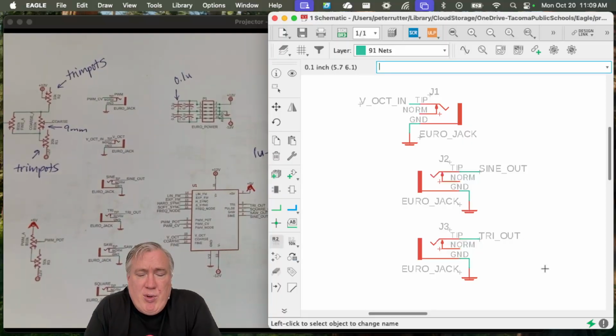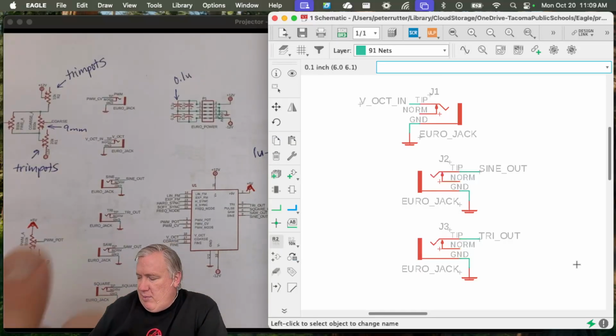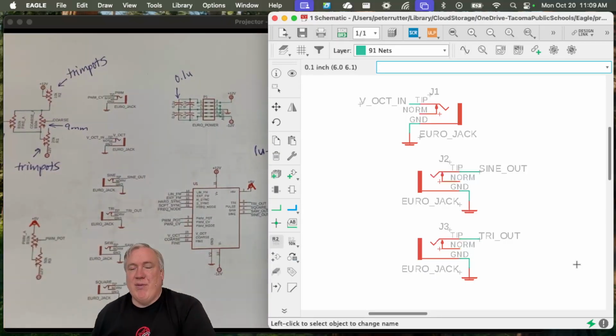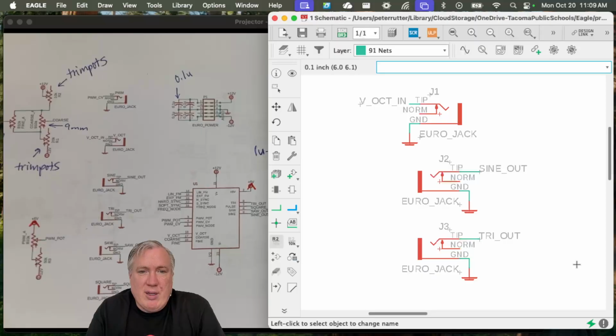And it's at this point you can pause the video unless you're doing the VCO. I want to show one thing specific to the VCO, and that is that this symbol right here says 5 volts, but it looks the same as the 12 volt symbol, and so we need to import in the 5 volt symbol so that we can make that correction.